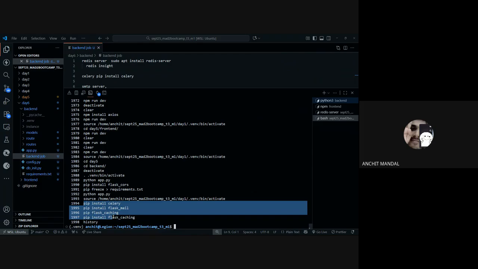Okay. Now here's the thing: for caching, if you go to the problem statement, what you have to do, you can cache. For example, what caching is. Caching is like, if you have gone through the theory course and if you could remember those, it's like saving a copy of a response.